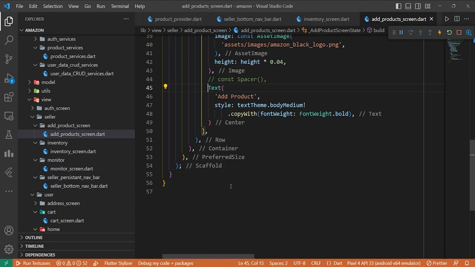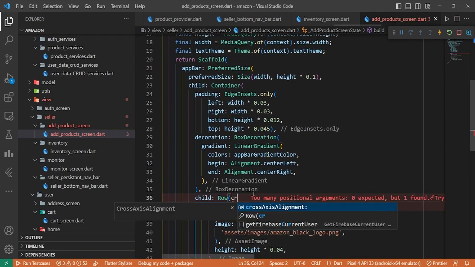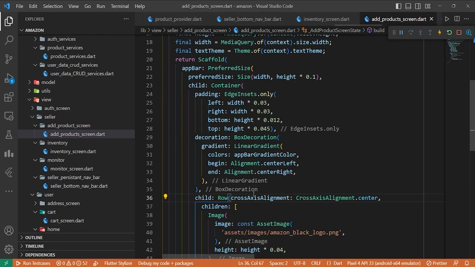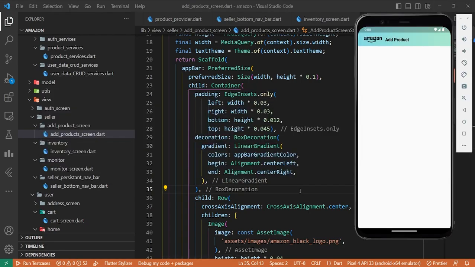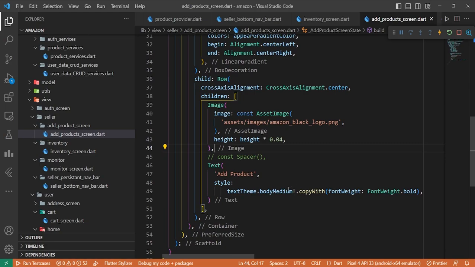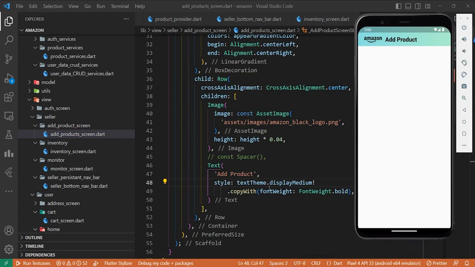Just remove this widget. I think so it is wrapped with a row, and here I will go with cross-axis alignment dot center. And yeah, so let's increase the font size a bit more. Let's make it display medium. Save this one. And okay, it looks okay.